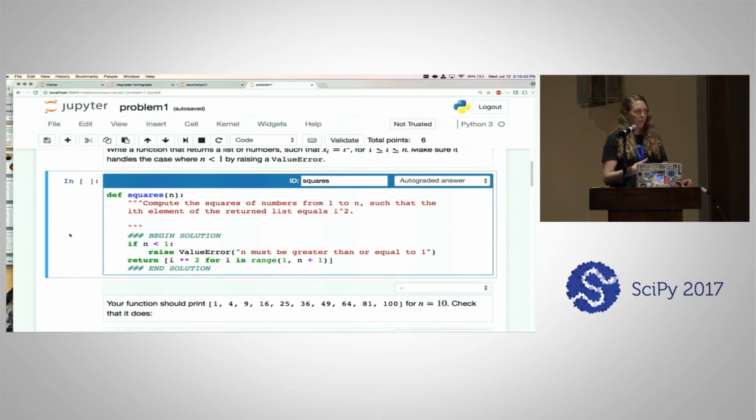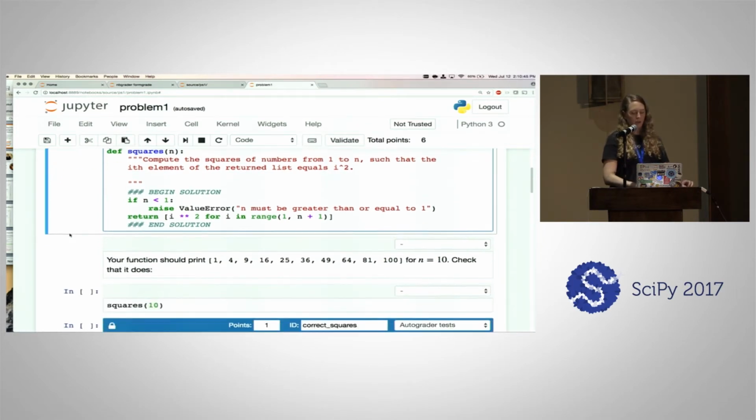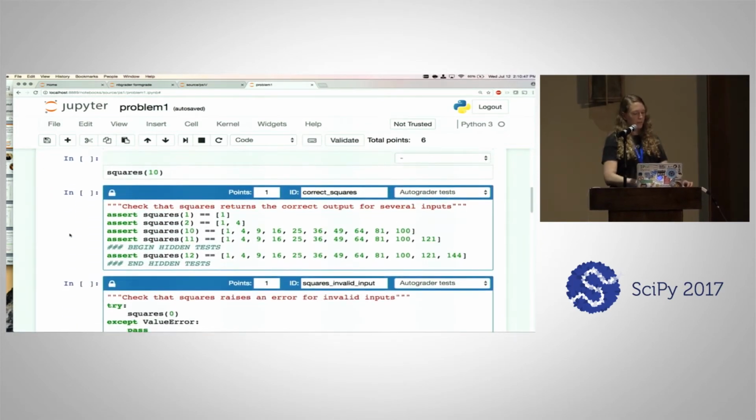And then how it actually gets evaluated is using auto-grader tests, which is another type of cell that I have here. In the test cell, you basically are just writing unit tests that evaluate the correctness of the solution. Ideally, if the student's code is correct and should get full credit, the cell will pass without throwing any errors. And if there's something wrong with the student's code, then it'll throw an error.